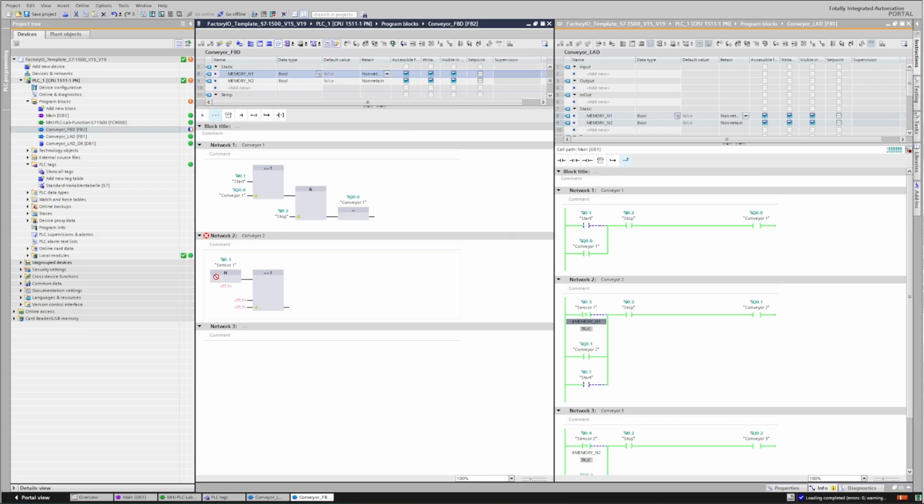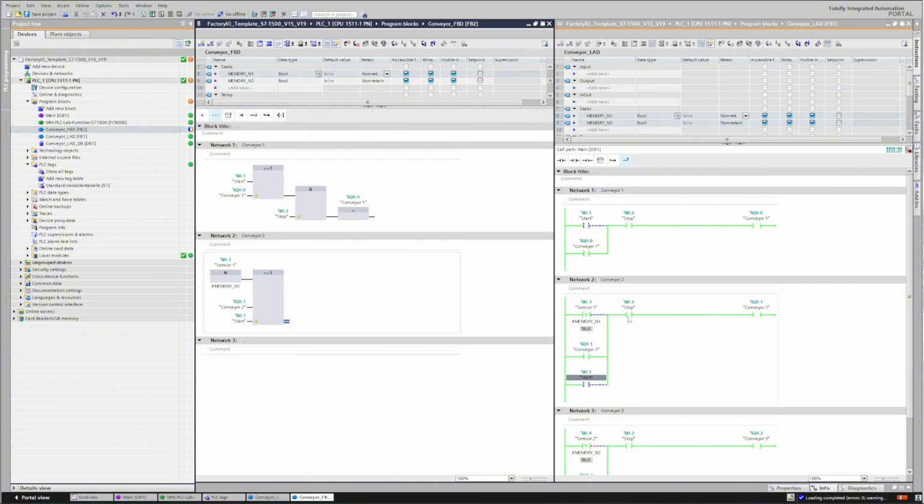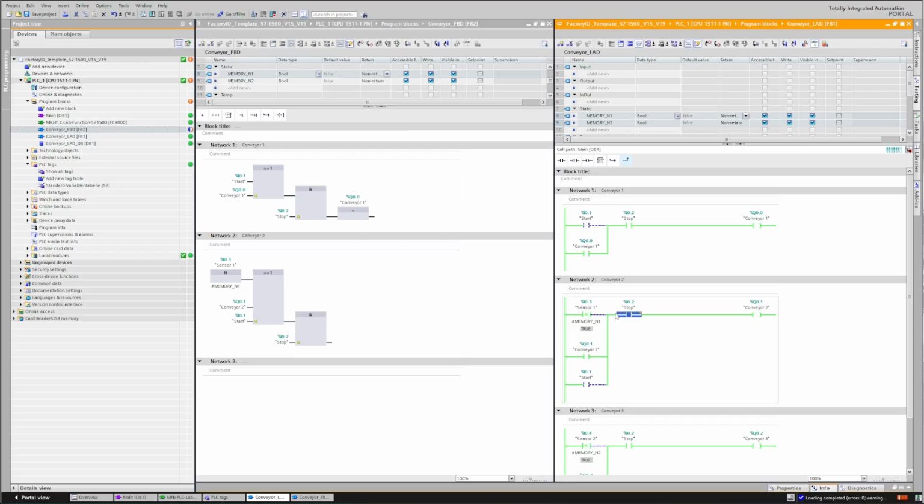For this one, we will use memory 1. Here we have Conveyor 2, right? So basically it's like the same logic. And here we have stop, right? It's like one of these, that's why we have OR and stop. Then we assign Conveyor 2.